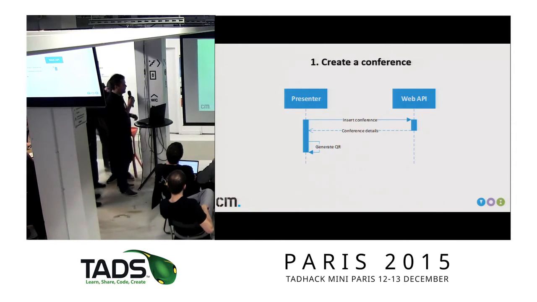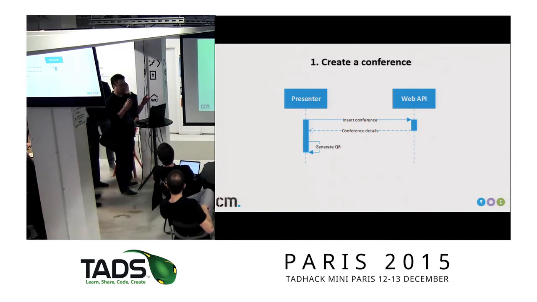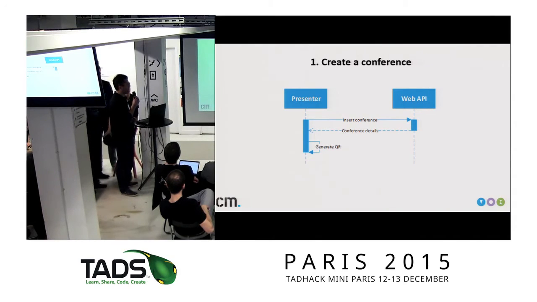First of all, when a conference starts, the presenter has to somehow let the viewers know which conference he is in. We do that by entering the conference details in a database using a web API from Microsoft ASP.NET and a SQL Server backend. And then a QR code is generated that's displayed on the screen.